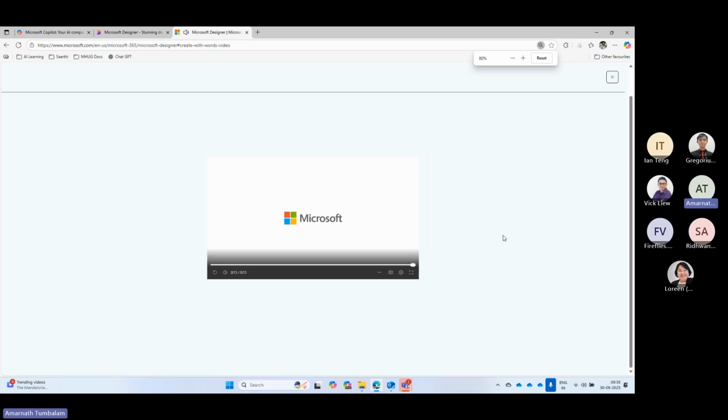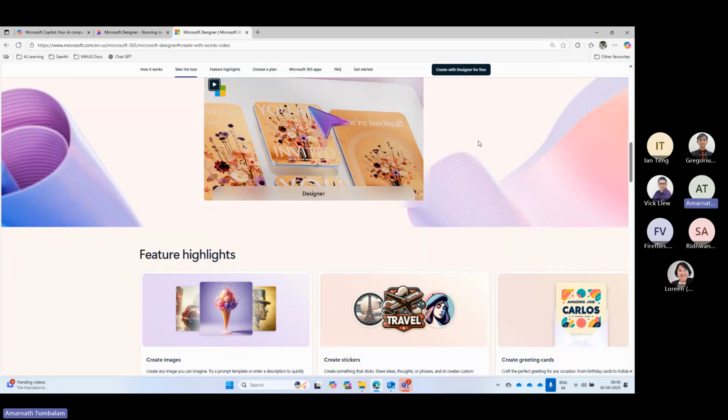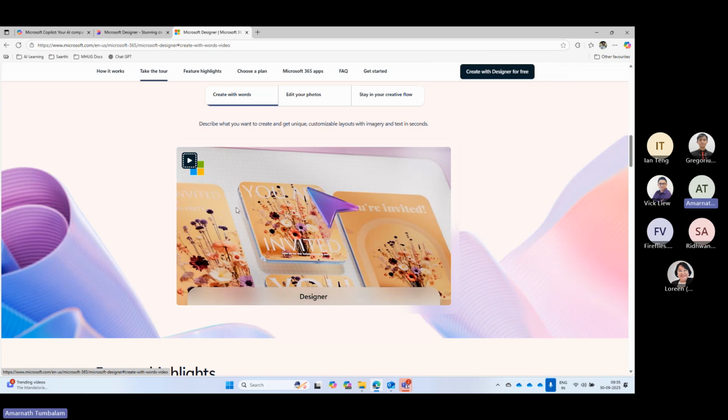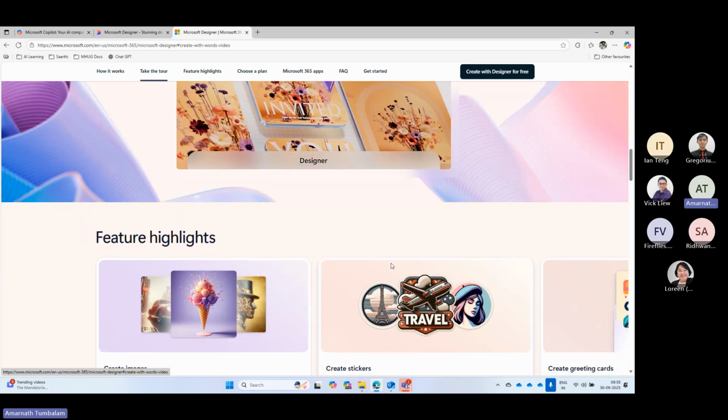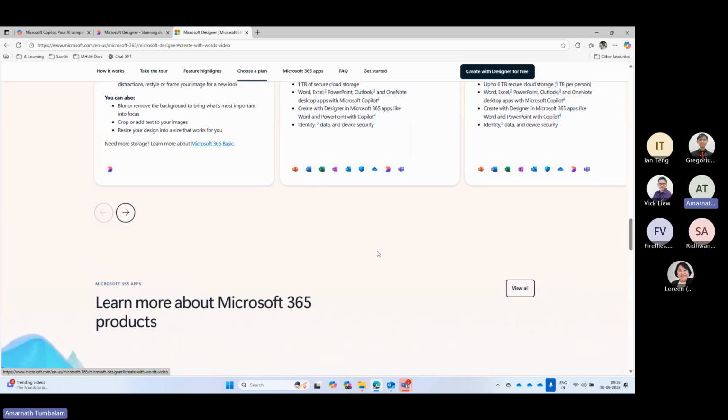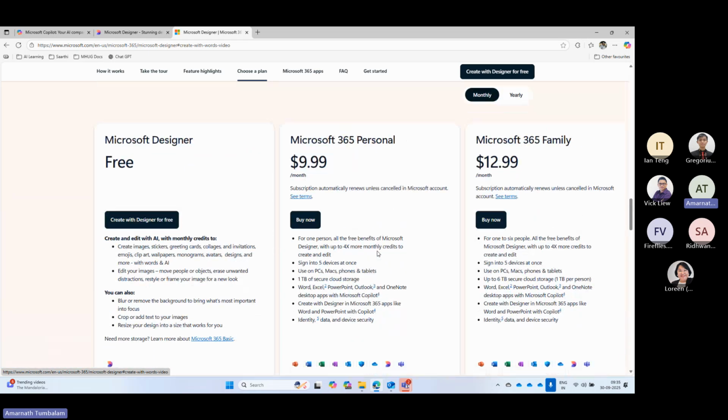So very importantly, why did I show this? In this video, what is very important to know is how different it is now from when they first announced it. It's almost 2 years plus from the time when Microsoft first showcased the Designer application. Okay, by the way, Designer is free. In free, we need to understand how it works as well, right?